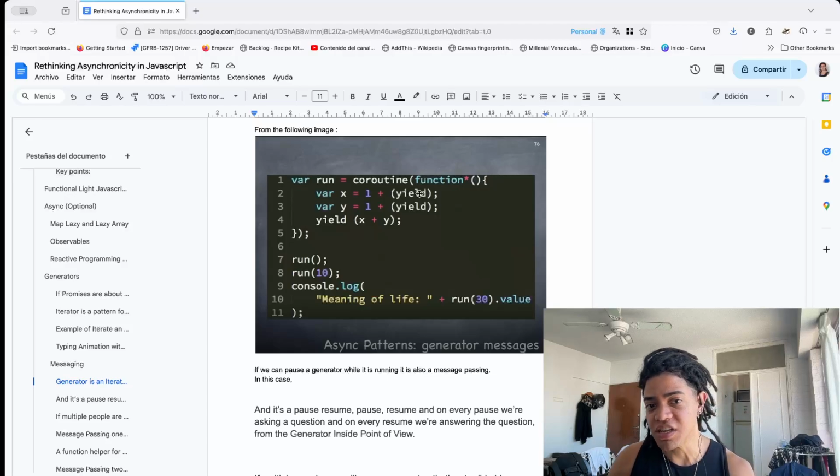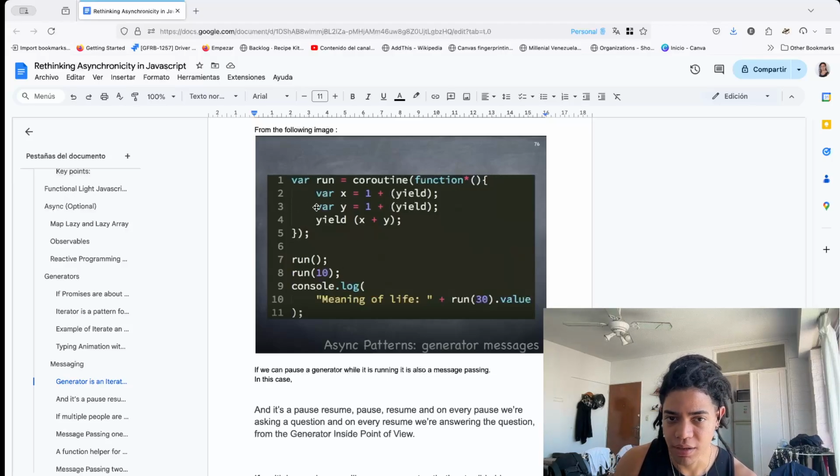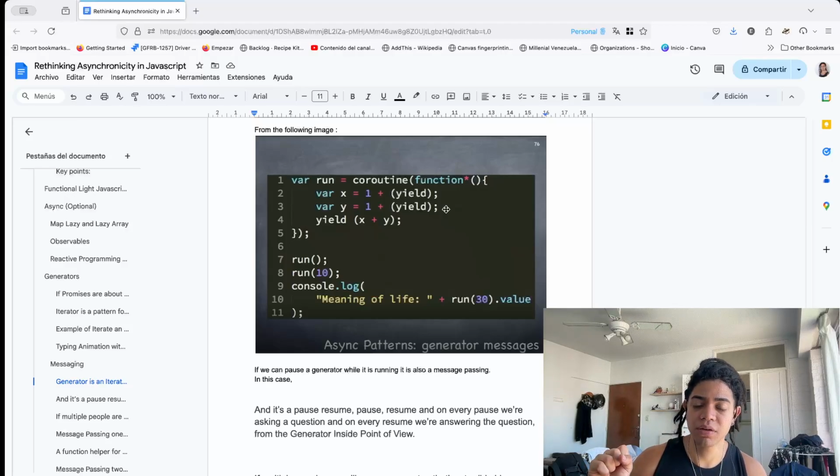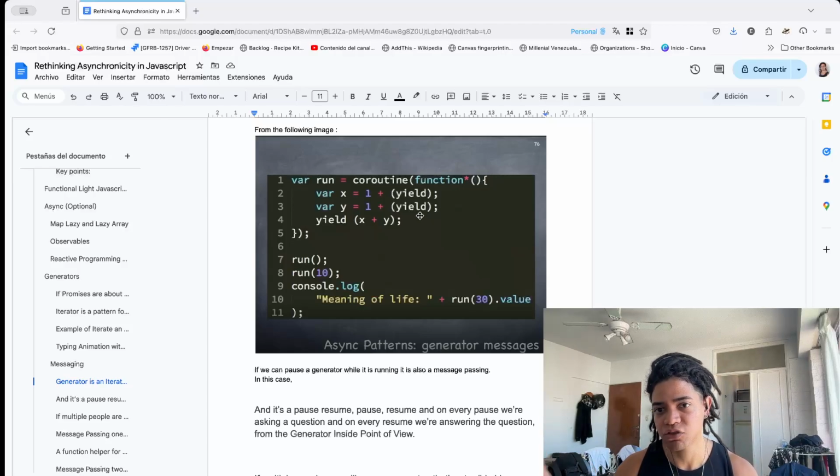I receive a value here, and then next you evaluate the next statement. Hey, I find a yield keyword. I'm going to stop here, and then pass over the control.